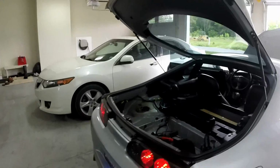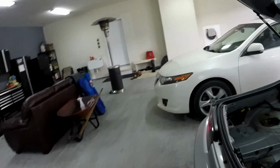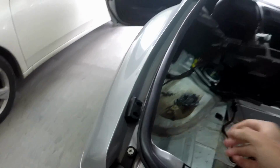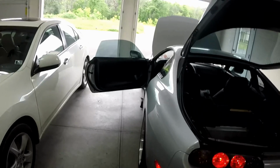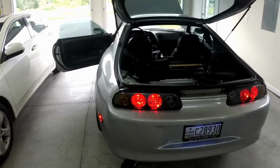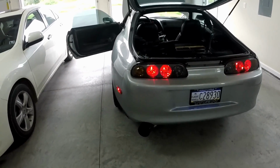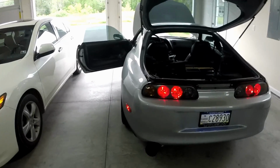Now I got to put the entire trunk back together because I thought it was that failure sensor over there, but I'm actually gonna tap it here. Yeah, it's not that. It's definitely coming from down underneath up front. Some wire is loose somewhere, causing this to short out pretty much, and give me an issue. So I got to kind of trace this thing down and figure out where it's coming from and why it's doing it, because I can't keep dealing with this.